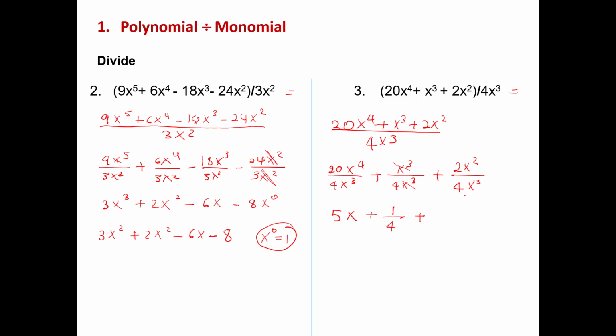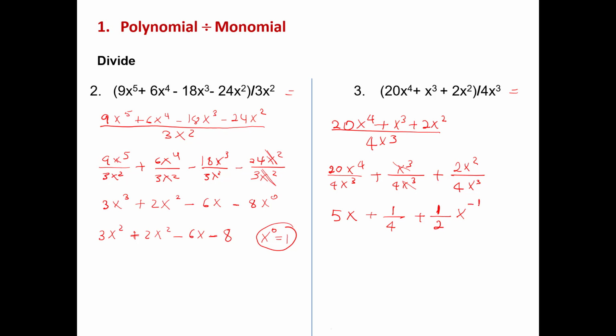Now we need to simplify, we need to reduce this fraction. We had 2 over 4. Then we can reduce, we can divide by 2. 2 divided by 2 is 1. 4 divided by 2 is 2. Then we reduce the fraction, if it's possible. And now we need to subtract the exponents here: 2 minus 3 will be minus 1.